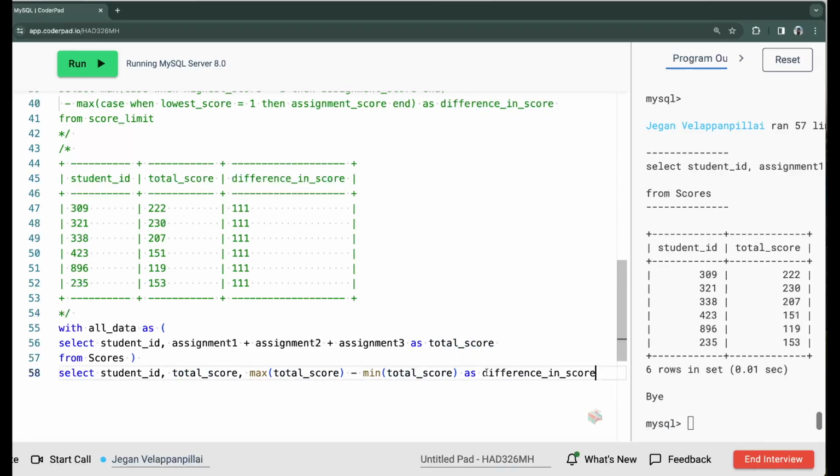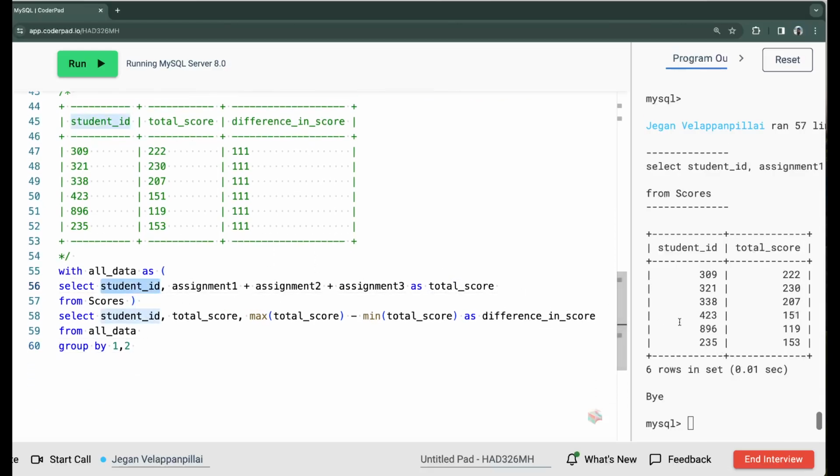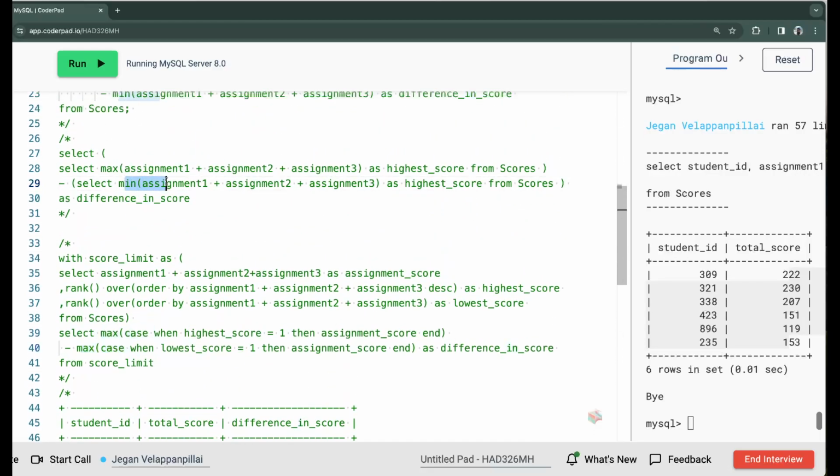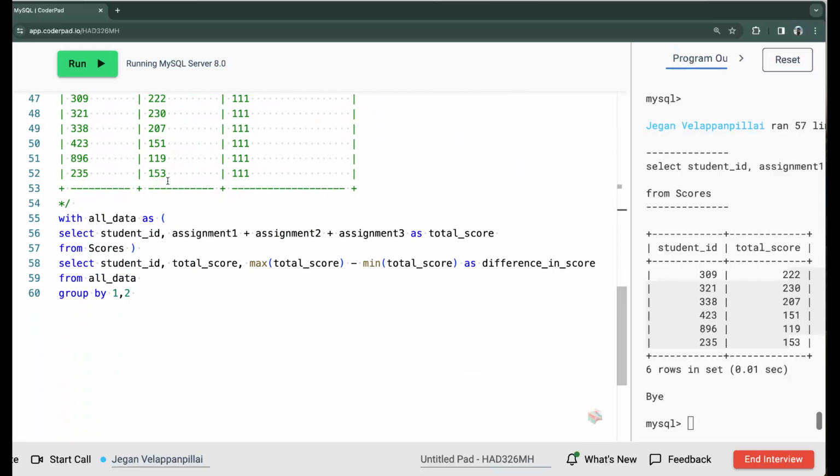Okay, so that's what we did before, right? From all data, since we use the aggregation, we have to use group by 1, 2, right? So what are we doing? For every student, we are getting the total score here, and the previous SQL, what we did, max of the score minus min of the score, right? So max minus min. That's what the answer is.